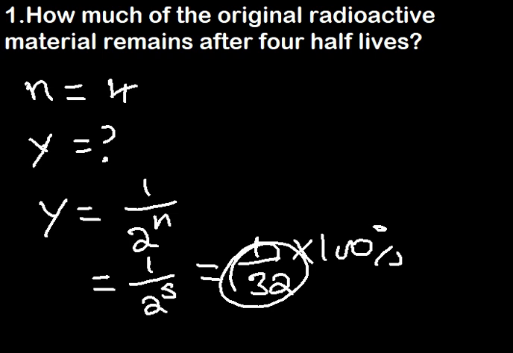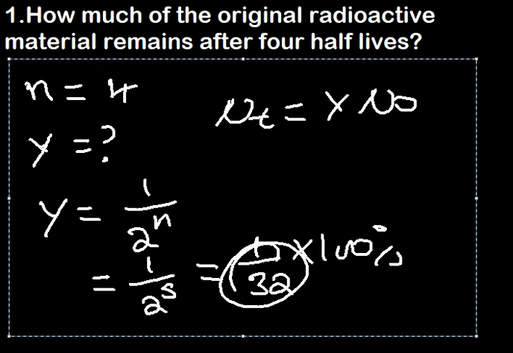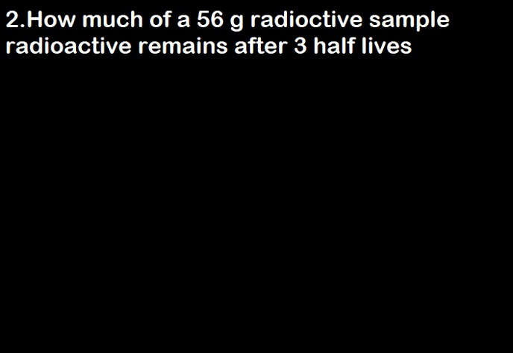Had it been that we had the initial amount, we could have been looking for the final amount, which is the fraction of the remains times the initial amount. We're going to look at these cases and this kind of concept in due course. So now let's say this is the question.